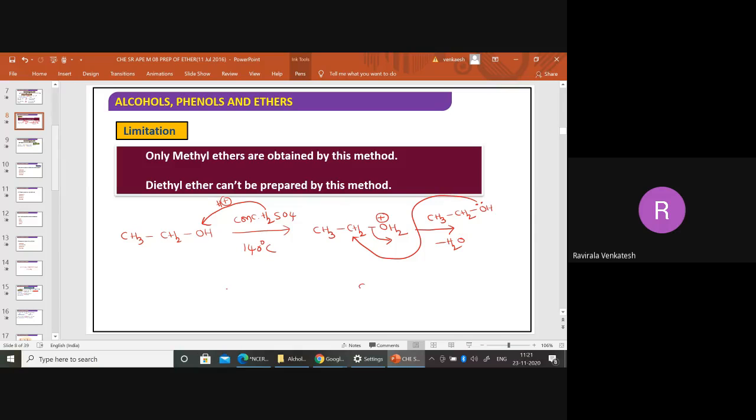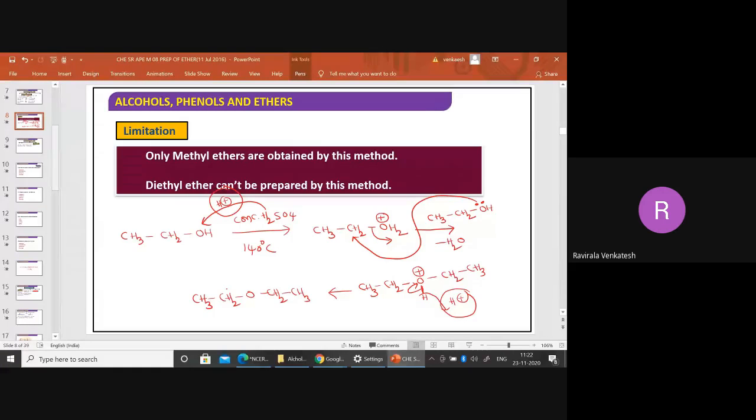Now we are going to get CH3CH2, O, CH2CH3. Because the lone pair of oxygen is given to carbon, oxygen will get a positive charge here, and hydrogen is released as H plus. Now you have added H plus, and now you are removing H plus. It is an acid catalysis reaction. So finally you are going to get CH3CH2OCH2CH3. So this is the mechanism.